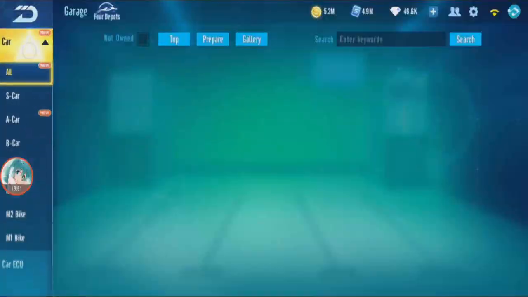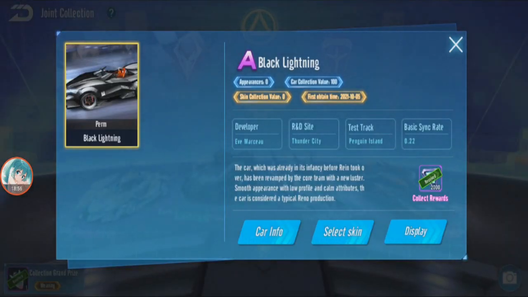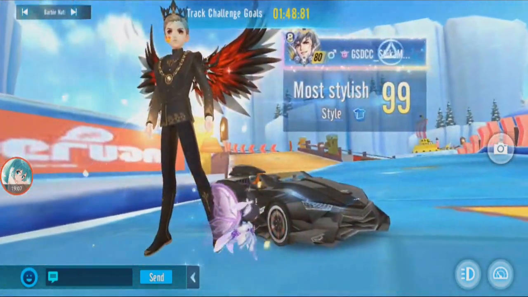Okay, so let's see what's its test track. Okay, Penguin Island, not Space Station. Alright, Penguin Island it is. It's a track challenge, eh? I'll try to beat the track challenge. Or is it 148? No problem.